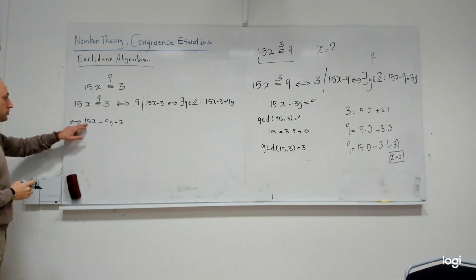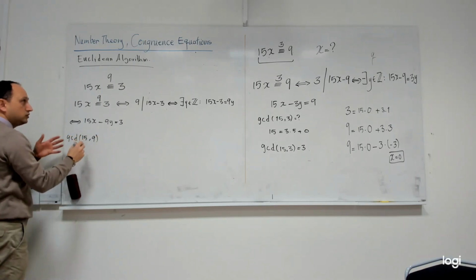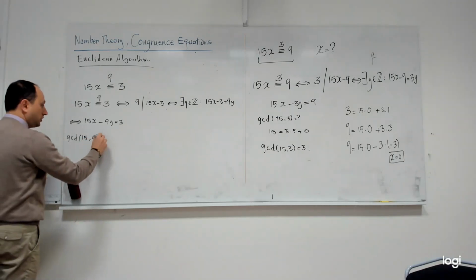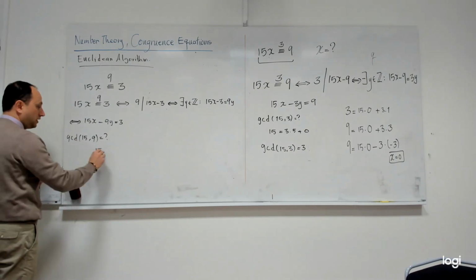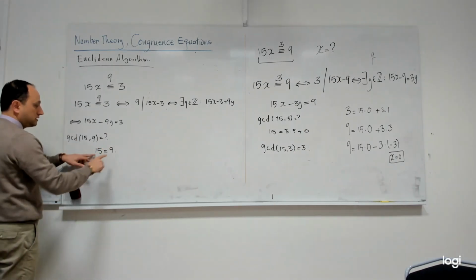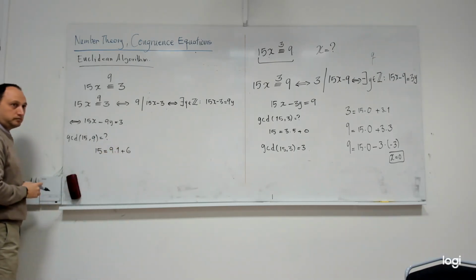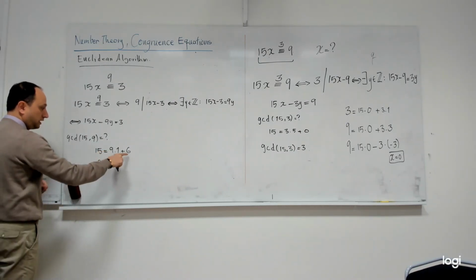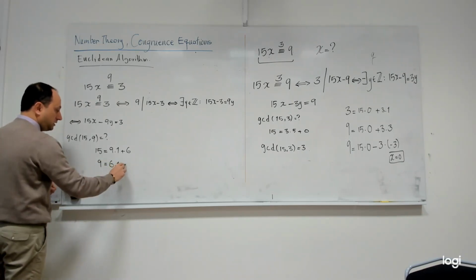And then what I'm supposed to do, I take the positive number 15 and the positive number 9 and find the GCD, not using the factorization method, but using the Euclidean algorithm. So you want to find that. I take 15, I divide it by 9 in my head. What is the quotient? 1 times. What is the remainder? 6. Then I will take 9 and divide it by 6. What is the quotient? 1. What is the remainder? 3.